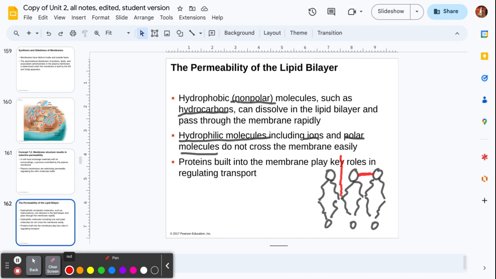Then once they get to the tails, those are lipids. Those are nonpolar. They're hydrophobic. And they like the nonpolar hydrophobic molecules that are coming through. Obviously, they don't like them, but they're not repelled by them. They can interact with them. So my little molecule here, which I'll make a little triangle, can skirt through here and not be affected by the heads on either side. It's not going to be repelled by those. Okay.